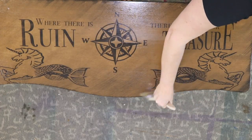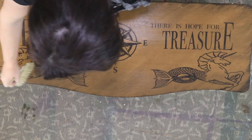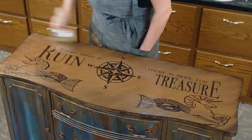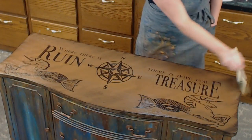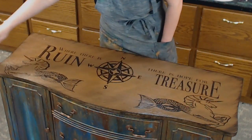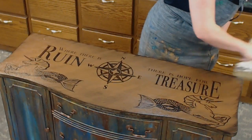I think it is important to know that there's a big difference between tung oil and tung oil finish. Tung oil finish has a plastic polymer in it, which I'm not fantastically excited about. However, I do really love the results. Now, it is very important for you to remember to keep this away from flame or high heat.